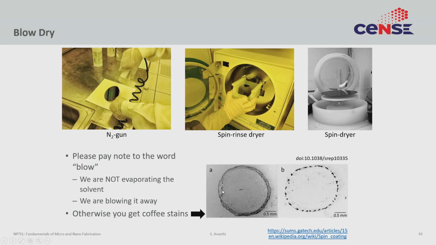Why? Because of the solution, there is a certain solute that is in the solution. So when the solvent goes away, that solute just precipitates out on top of the surface. So if a liquid dries on the wafer, it will form these sort of contamination rings on top of the wafer. You don't want that. What you want to do is push the liquid off without drying it. Okay? So we are not evaporating the liquid, we are pushing the liquid off. So that's why things like a nitrogen gun or spin dryers of these two types are often used. Okay, so this is sort of important.